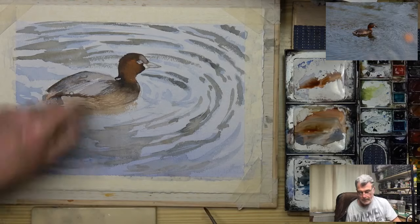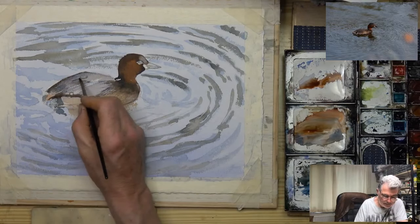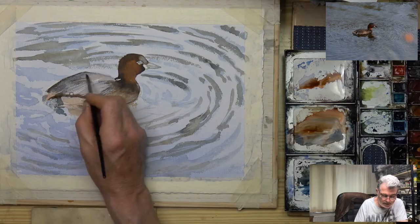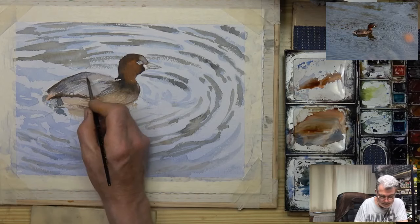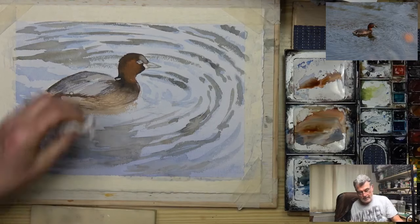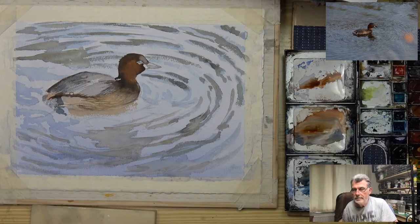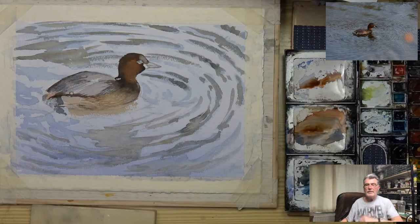Wasn't I going to be putting a bubble there? Just lost my bubble. Well, I'm going to come round. I'm going to try and save the bubble by going over like that and putting that down there. Okay. Well, there you go.